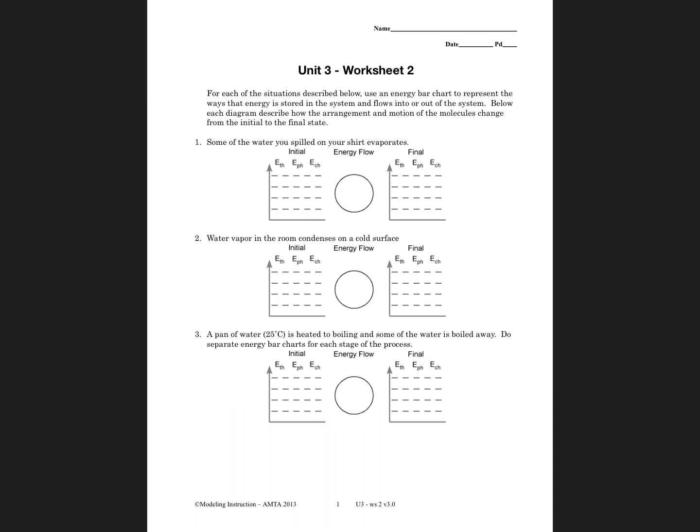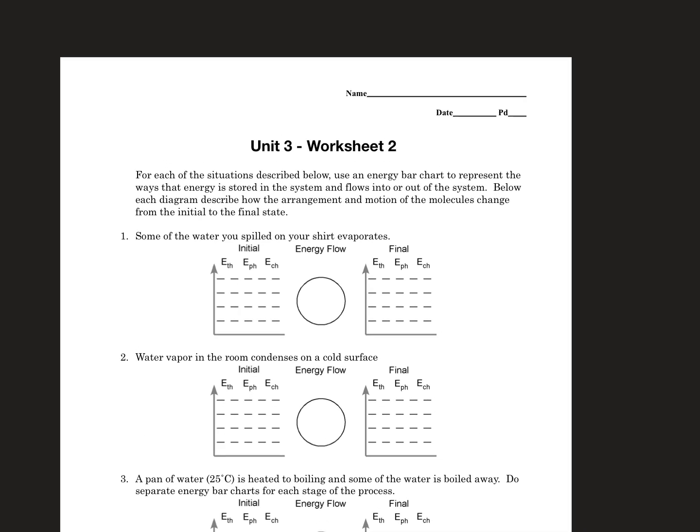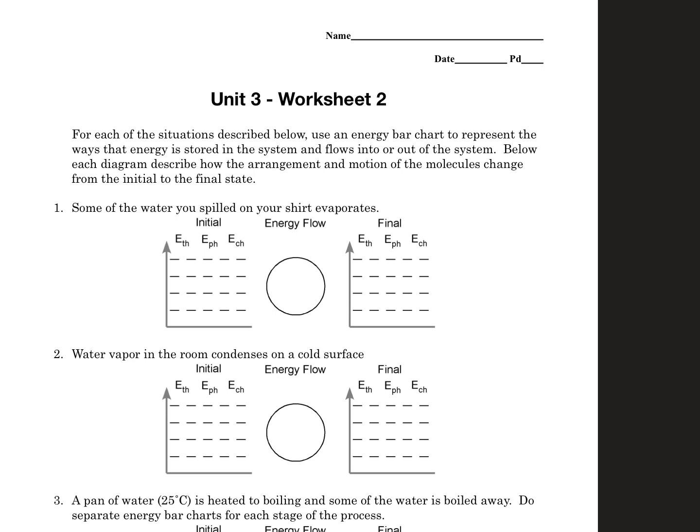Okay, so here goes. In this first problem, we've spilled a little water, and now that water is going to evaporate. So this liquid water is turning into gas water. We're going through a phase change. There's nothing in this problem that says the temperature has changed at all. So what we're going to do is keep the temperature the same. In other words, we're going to have thermal energy stay the same. All right, so we're at room temperature water, basically.